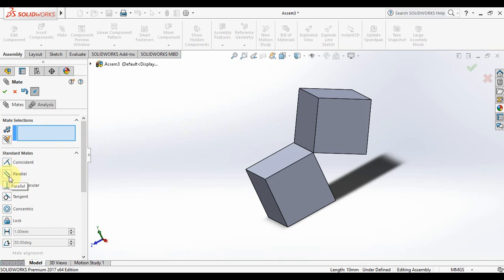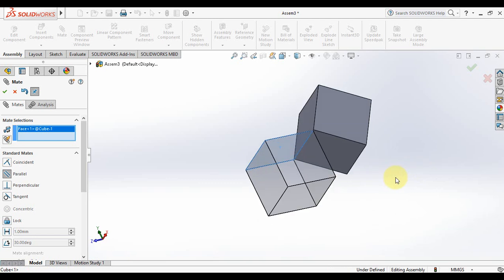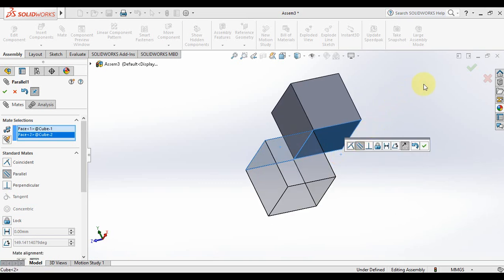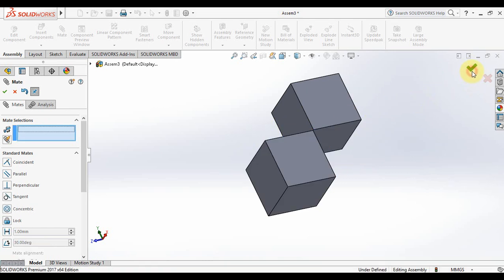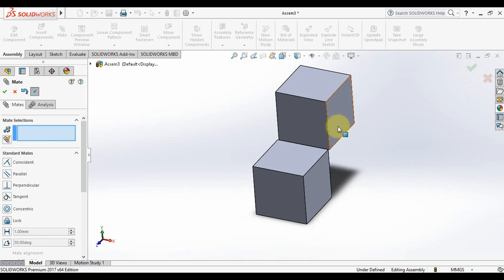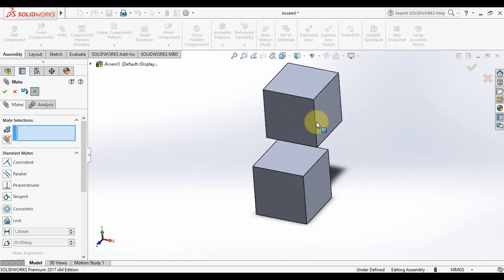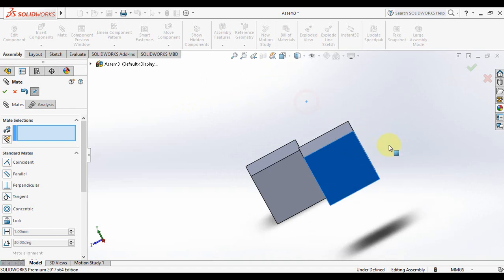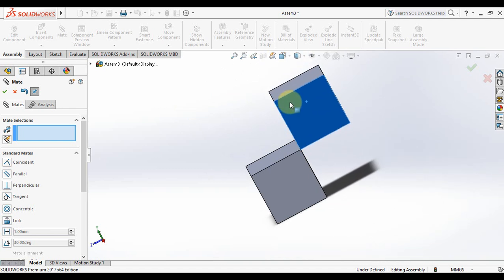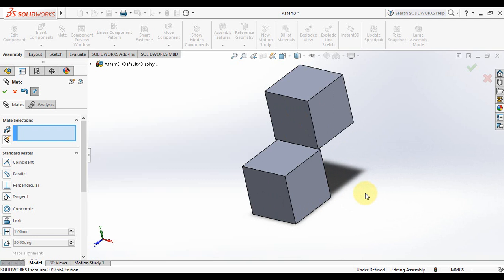So what else do I need to do? We're gonna go with parallel. Parallel would require two flat things. It can be an edge or it can be a surface, because both are flat. So I'm gonna click on parallel, and when it asks me what do you want to make parallel with what, I'm gonna select this one, and then I'm gonna rotate this and this one. Parallel will create an angle of 180 degrees between two surfaces, which is exactly what I want. But in this case, I have this movement. I cannot rotate it anymore, because now they are parallel, but they still move. So we need to fix that somehow.